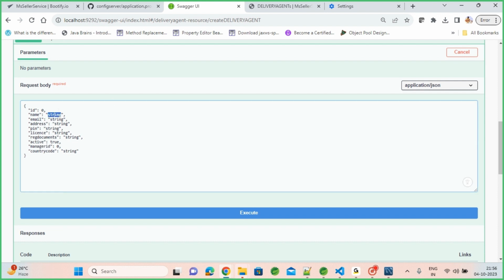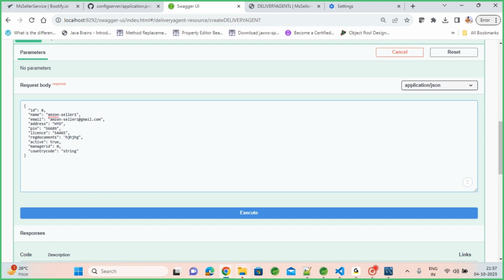Seller. So Amazon, seller one, address, pin, license, document.